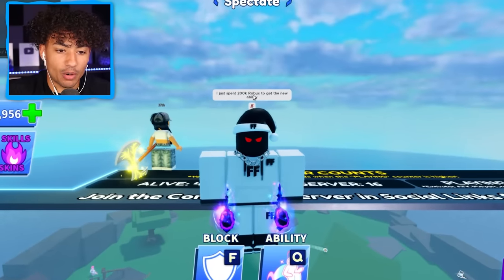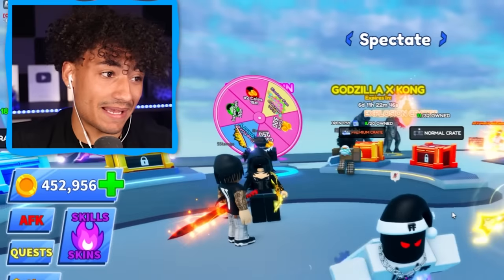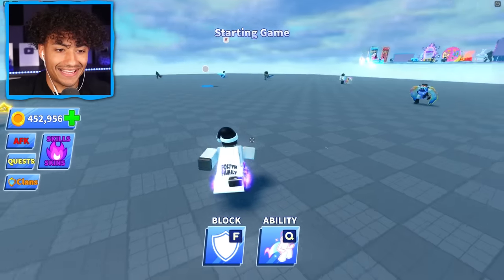I just spent 200K Robux to get the new ability. Oh my gosh. I sound so stupid. Now the whole lobby knows that I'm an idiot that spent that much Robux for this. What does it even do again? Leap into the air and slam into the ground, trapping nearby opponents. Okay. All right, here we go, boys.